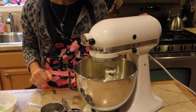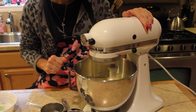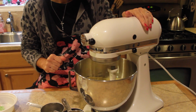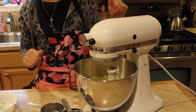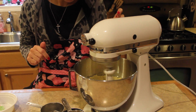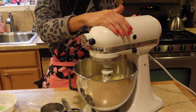So we're just going to let this whip up. I'll turn it on a little bit higher. We gotta let this just get a little bit fluffier. But then our next step is we're gonna reduce the speed and add the eggs. Okay, so this is getting pretty good and blended. Now we need to get it fluffy.